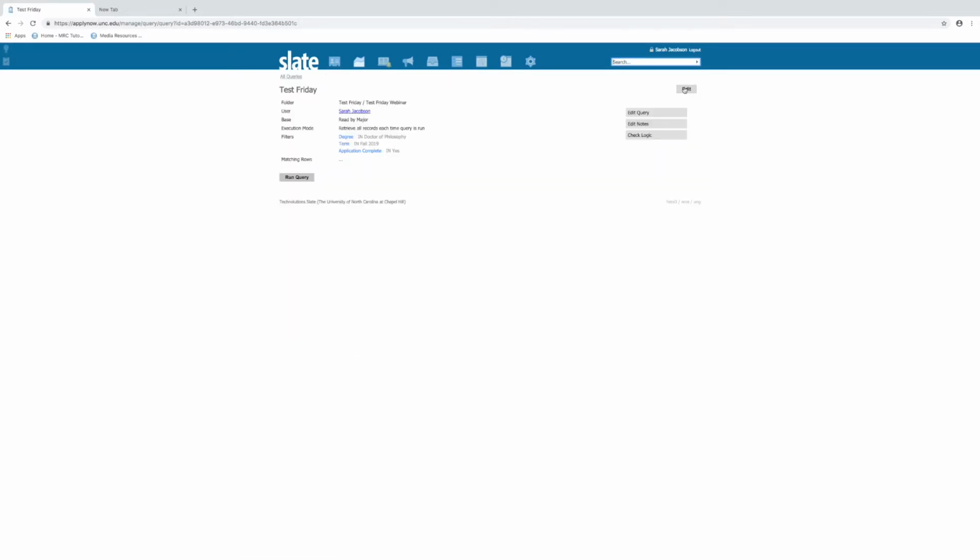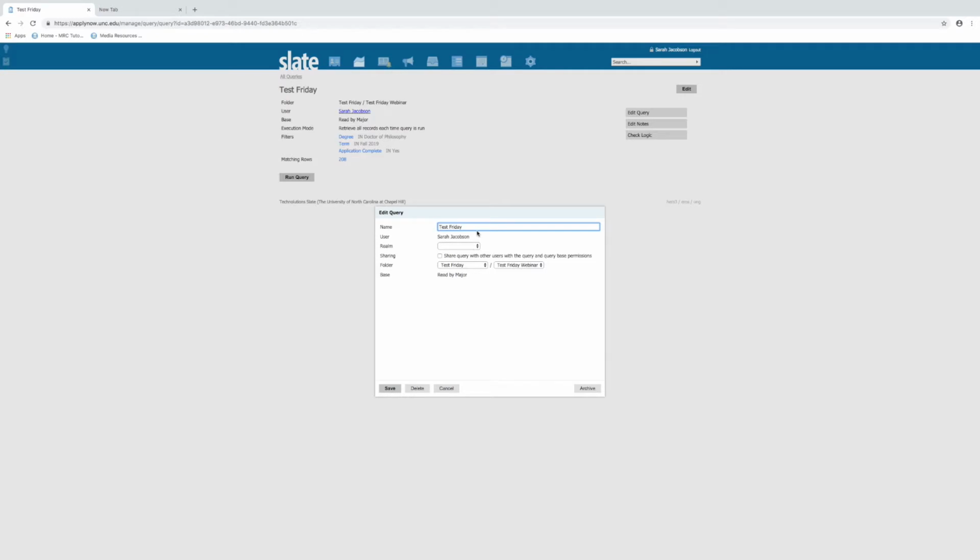So if you ever want to edit the name of a query or delete a query, click this large edit in the top right. There you can change the name. You can change where you keep it. If you want to archive something so that you don't automatically see it, it won't delete it, but you have the option to archive it so it doesn't show in your list unless you choose it. You can do that here. You can also delete a query that you've written here.